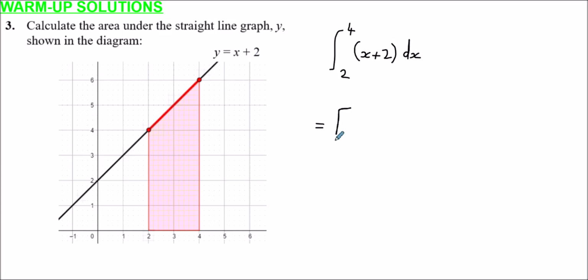And so we take the x power up 1 and divide through by the new power. So x becomes x squared over 2, or half x squared, and the 2 just becomes 2x. Remember, when we have a constant and we integrate it, we just put the variable on the end of that constant. So if it was 1, it'd be 1x. If it was 7, it'd be 7x. Anyway, our limits are between 4 and 2.